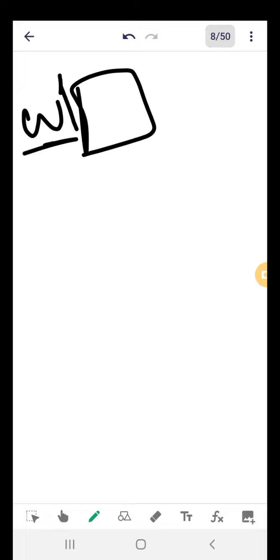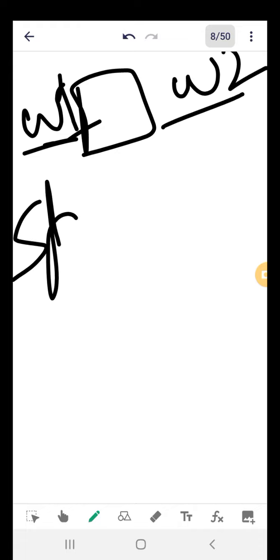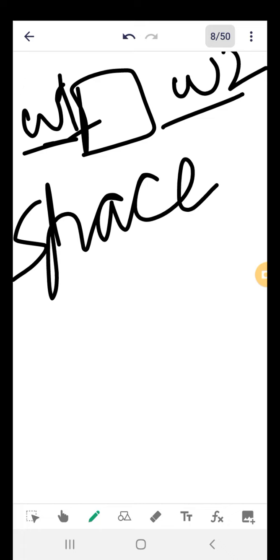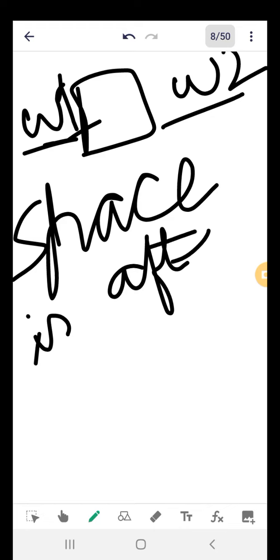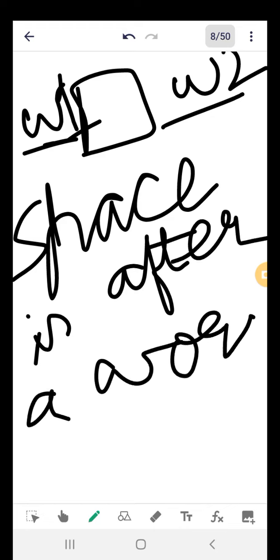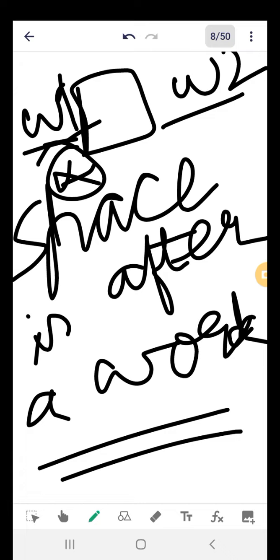For example, this is word 1, this is word 2, so the space is after a word. This is the key point which you need to remember, and with this in mind you need to frame the program. The space is after the word, that means first we get the word, then the space. So if it is not a space, obviously it is a word.